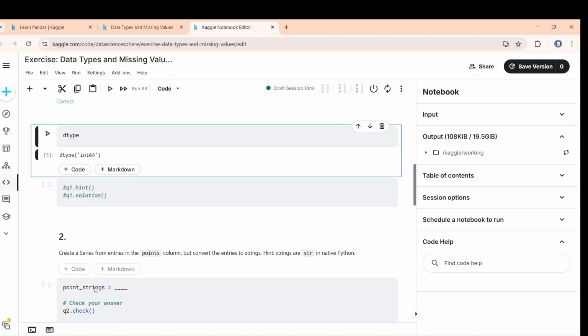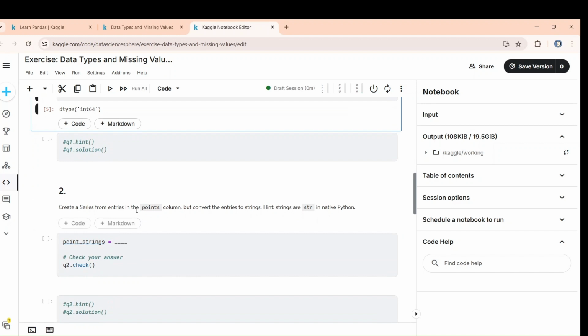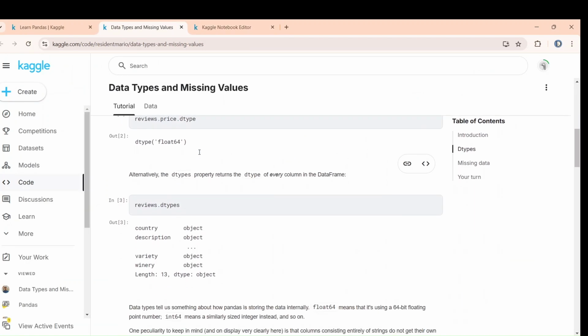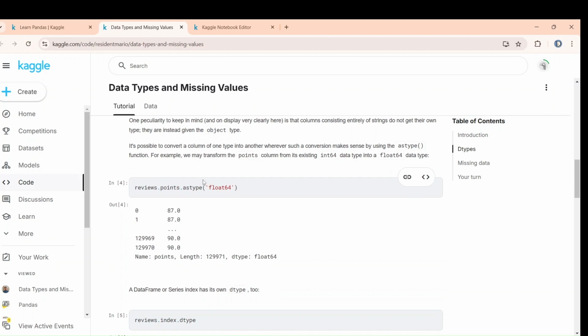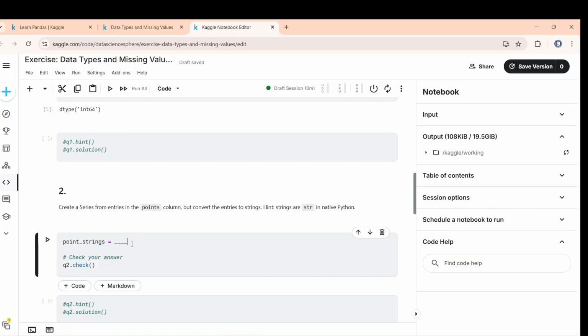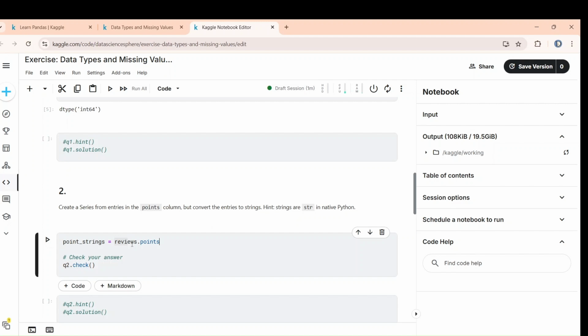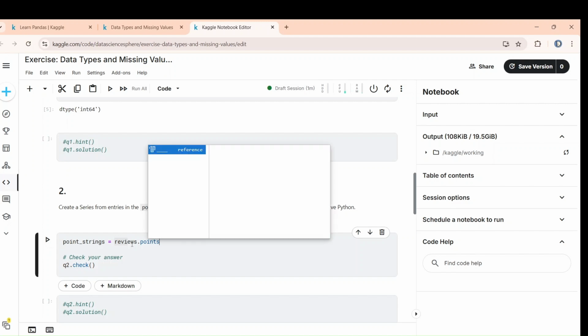Now create a series from entries in the points column. But convert the entries to strings. Simple. They have told you to change the data type. So you have to use this astype function. First you have to make the series. So if you write reviews dot points, it will create the series from entries.